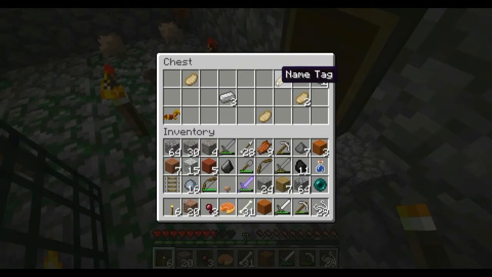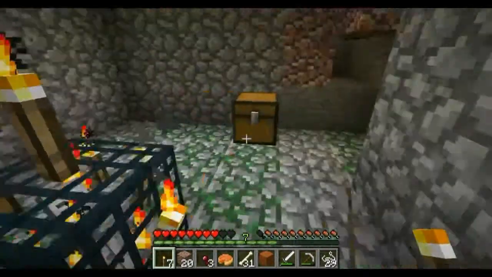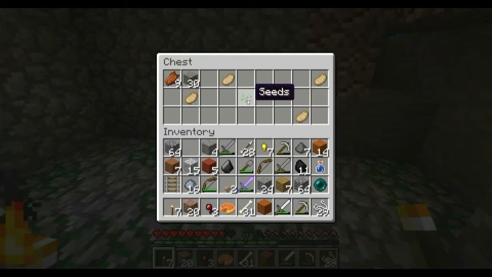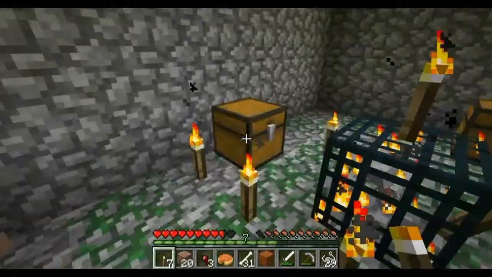Beef. Name tag. Beef. Golden horse armor. Anything else? Golden nuggets. Anything useful? Golden nuggets. Oh, I have a witch chasing me. One seed. That's not really good, but... What, green seed? Yeah. No, that's really good. That's awesome. Just let me in.